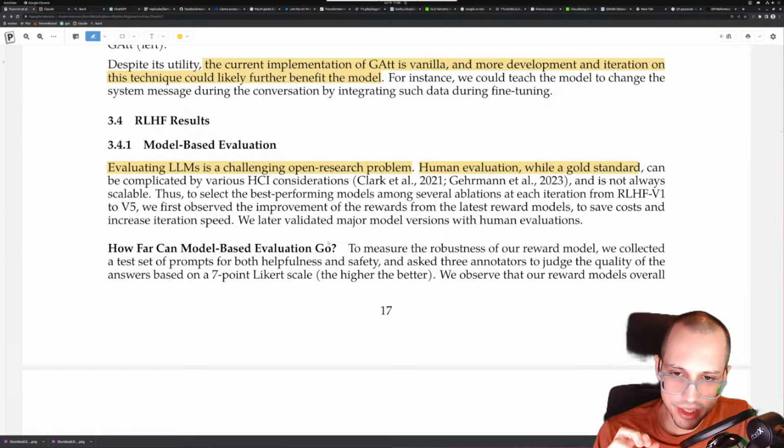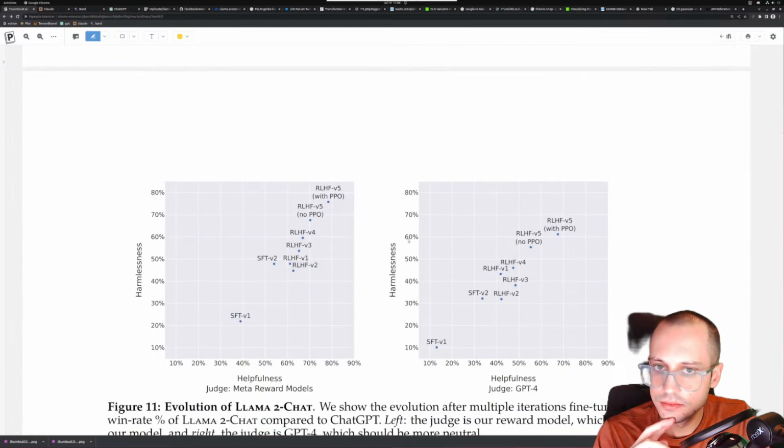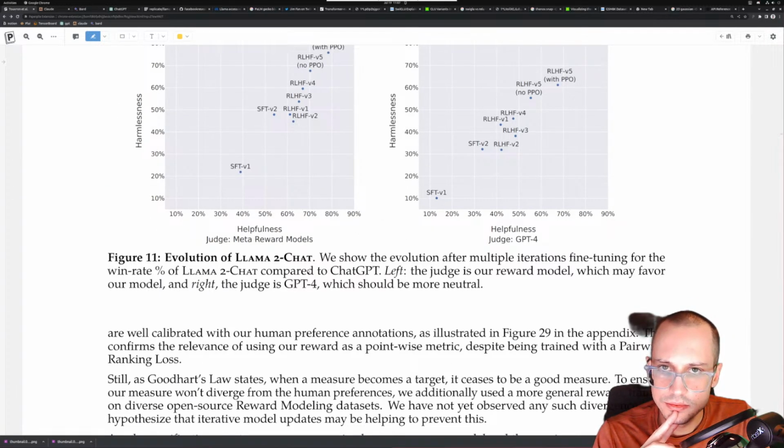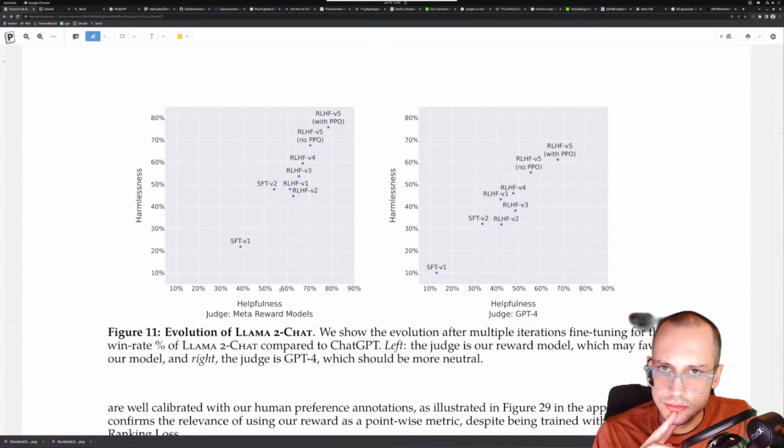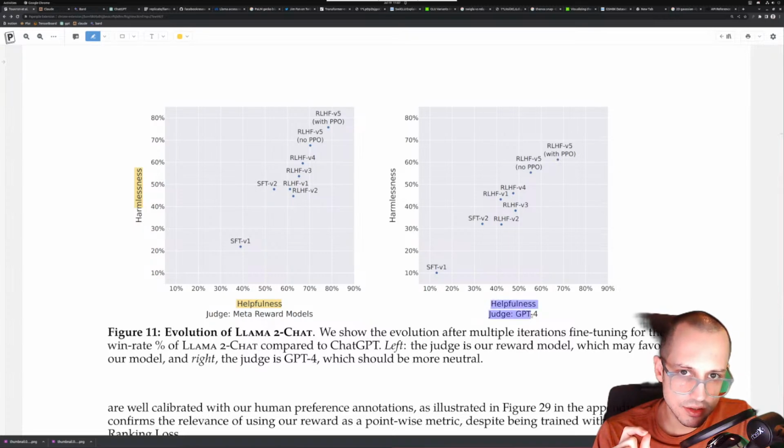How far can model-based evaluations go? We collected the test set of prompts for both helpfulness and safety and asked these annotators to judge the quality of the answers based on a 7-point Likert scale. Helpfulness, harmlessness. Helpfulness versus harmlessness.